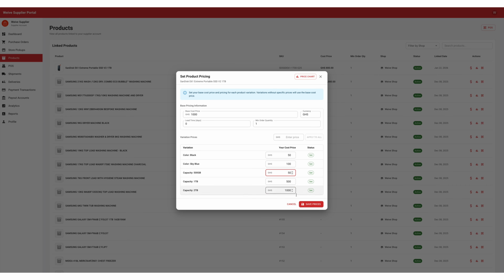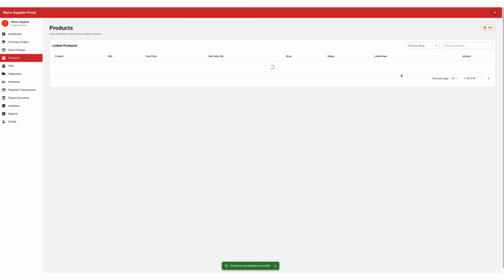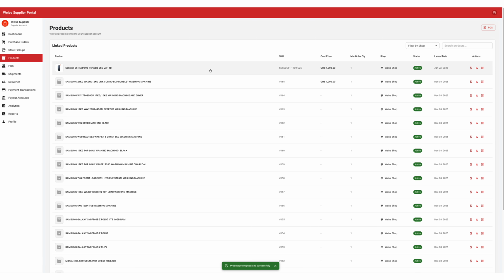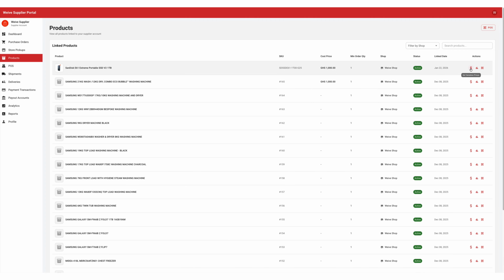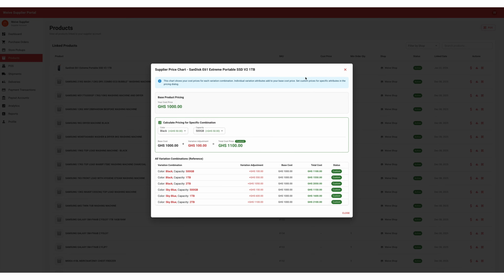So after you set it like that and you save it, when you open the product again, you'll see that that's the base price and that's the color. Again, while setting the prices, there's a price chart over here to give you a fair idea of what the combinations that you're setting look like.